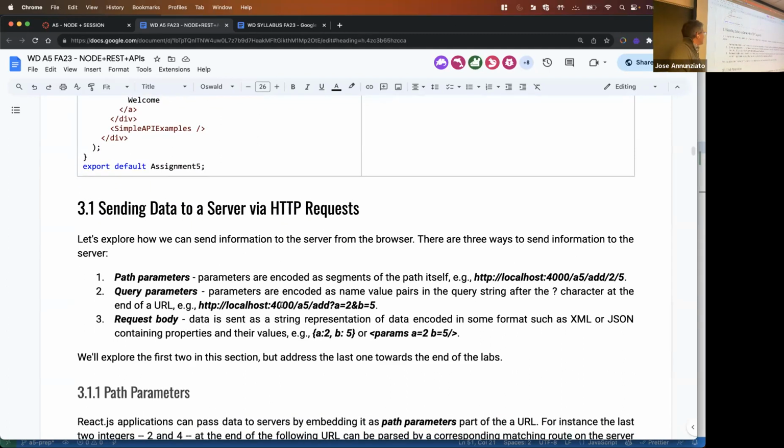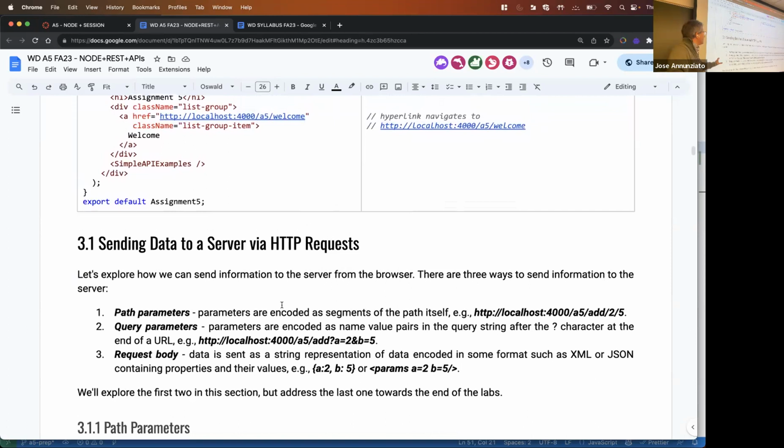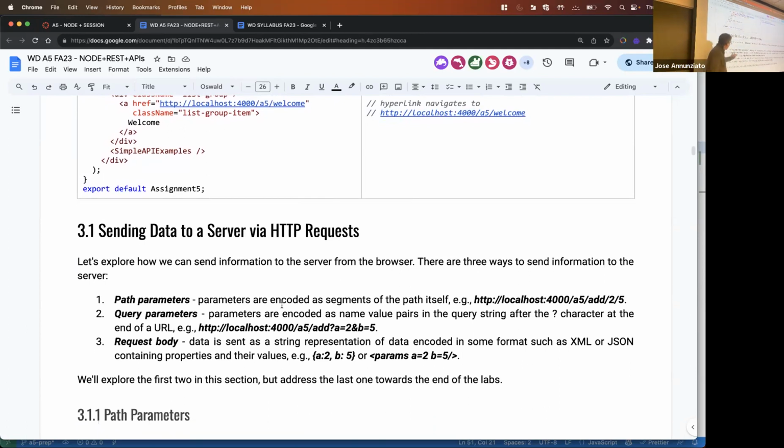At the browser. We also discussed that there were three types of mechanisms for sending data from the browser over to the server. We said that we can either encode the data as part of the path, so that we can maybe encode parameters such as 2 and 5 as part of the path. Another way is to use query parameters, where instead of part of the path, we use a query string, with a=5, b=whatever, separated by an ampersand.